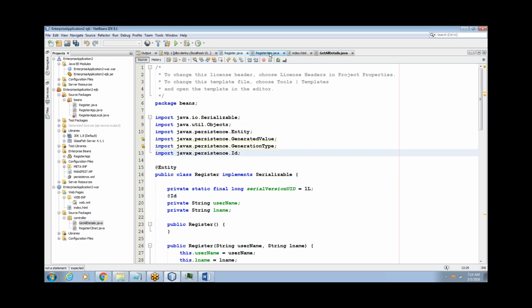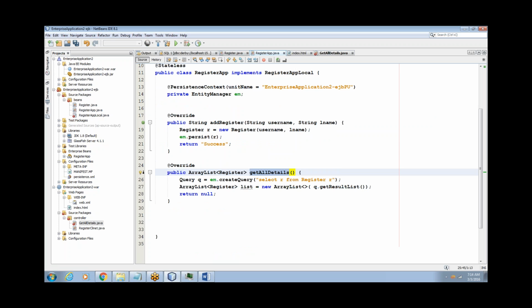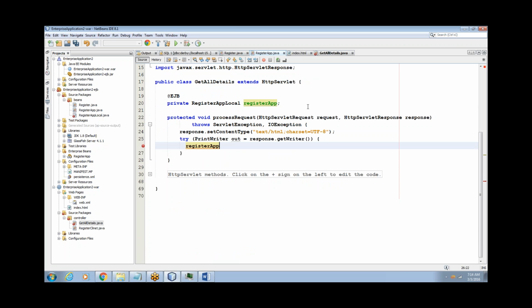Let us save this. I think we did not save, so that is the reason changes are not getting reflected. Oh, get all details, it does not deploy it. List, array list of, what is that? Register.